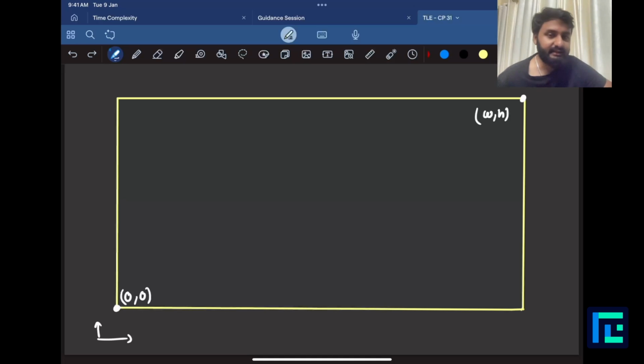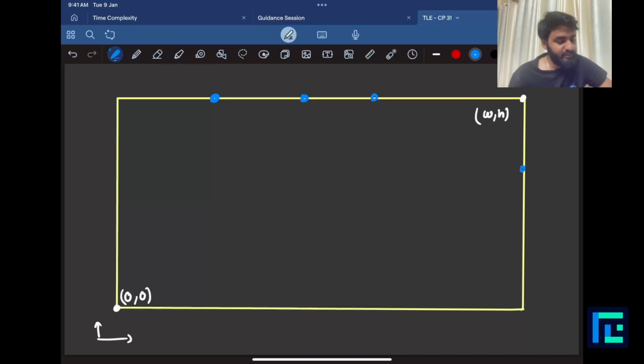Now they are saying they will give you a list of lattice points, where these points are going to be placed on the side of the rectangle, not on the corner. Which means, let's say this is a side. I can say this is the top side. On this side, let's say there's a point like this, a point like this, and a point like this. I have drawn 3 blue points on the top side.